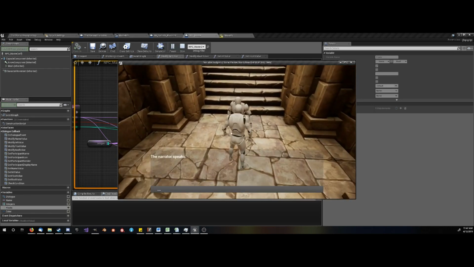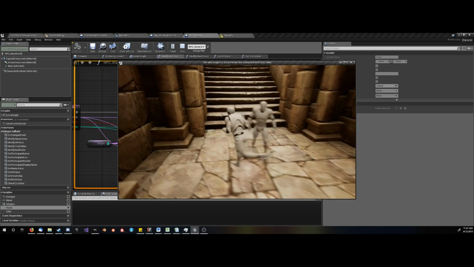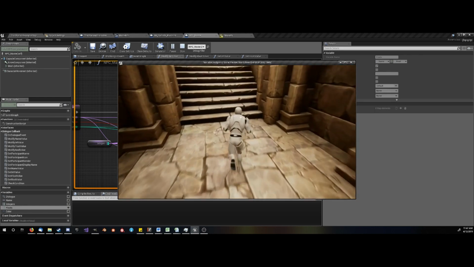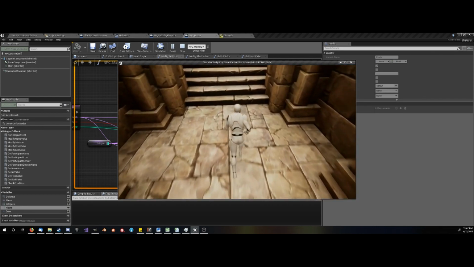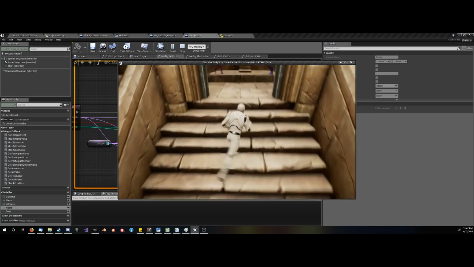I come up to him, I'll press E, it runs that interact function, and now it's made this visible, and the narrator says, and this is just a next, so it's connected to 3 dots, displays the text, it's just another next, and so on, and then there's a finish, it says bye. And then we'll notice that he disappears because that one particularly calls that destroy or kill character event.